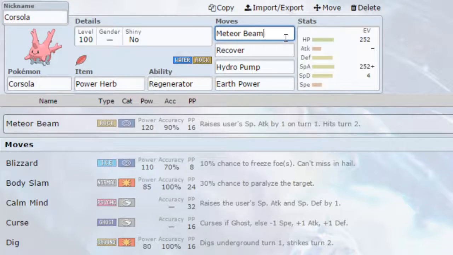I combine this with the Power Herb. The Power Herb allows for you to turn 2 move turns into 1 turn moves. So you've got the Meteor Beam raising up your special attack on the first turn, but then the Power Herb activates and your Meteor Beam fires off straight away. So you don't have to wait for that second turn to be able to actually start doing damage. And with things like Corrosive Gas, Poltergeist, and Knockoff being so prevalent in the meta game, honestly, having no item can actually be quite beneficial for you. But once you've got that, you've then got a +1 in your special attack.